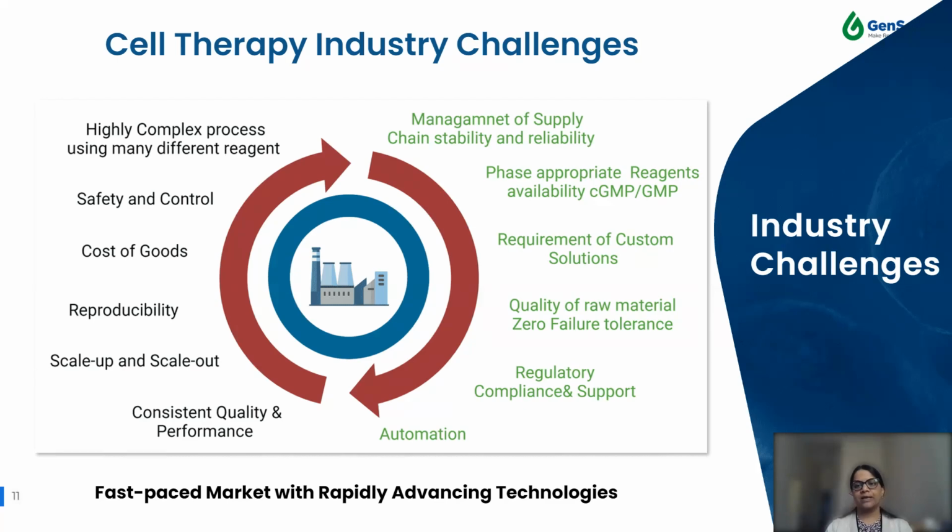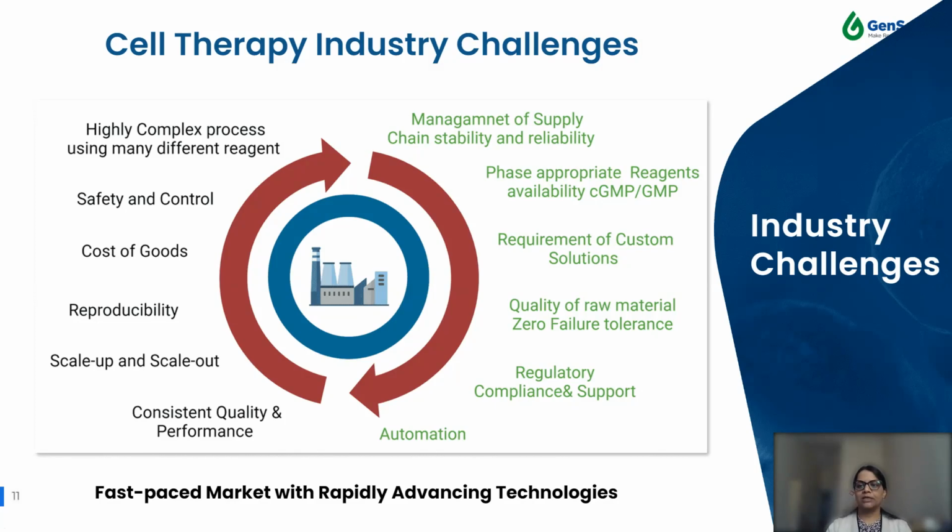So successful validation in clinical trials often requires GMP production for cell and gene therapy, and cell therapy manufacturing is a complex process, as we discussed earlier. It involves multiple products from various sources, including ancillary raw material and non-conventional raw material. And this complexity impacts safety, reproducibility, cost, scalability, and quality consistency.